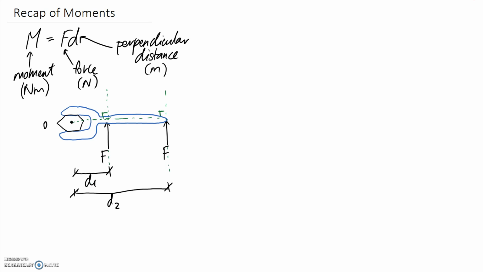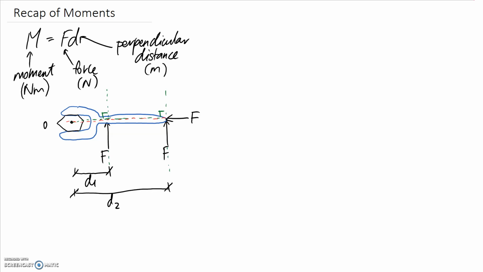So hopefully you can see that if for some reason I decided to apply a force this way on the handle, my line of action for that force is going to be directly through point O. Okay, this red line here. So if my line of action acts directly through point O, the perpendicular distance I would need to apply this equation would be 0, which in effect means I'm going to create no moment. And this makes sense, because if you apply a force straight down the handle, you're not going to rotate the bolt, you're only going to push on it. So if you're not rotating it, you're not creating a moment.